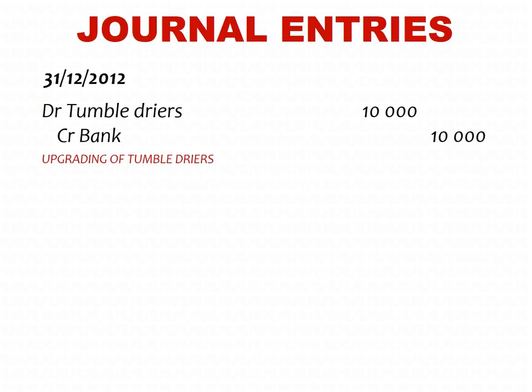We've already said that in note 4 no journals should be processed regarding the purchasing of any PPE, but in note 6 we recognized an upgrade. One tumble dryer was upgraded on the 31st of December with a motor to the value of 10,000. To recognize this upgrade, we'd simply debit tumble dryers with 10,000 and credit bank. So this completes part B. Let's look at part C.